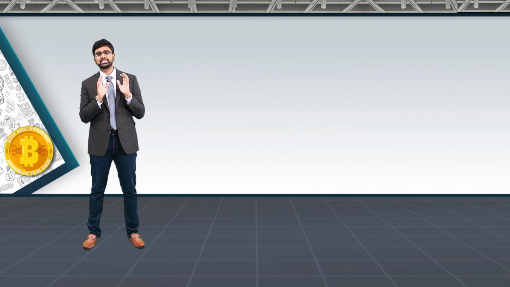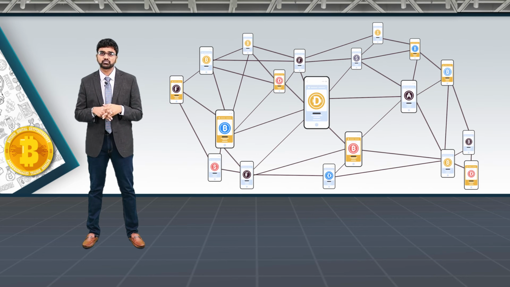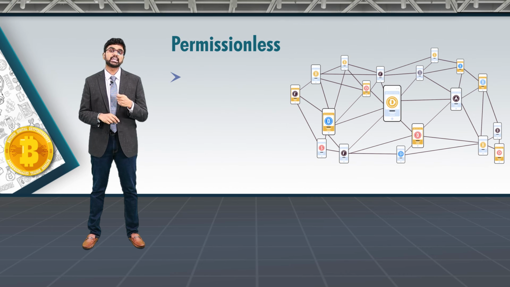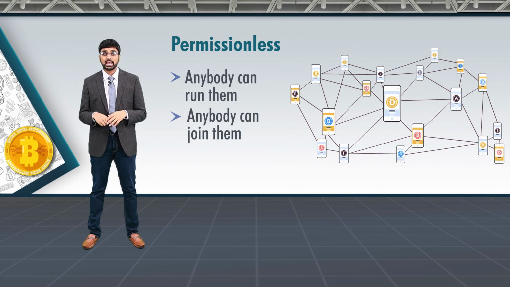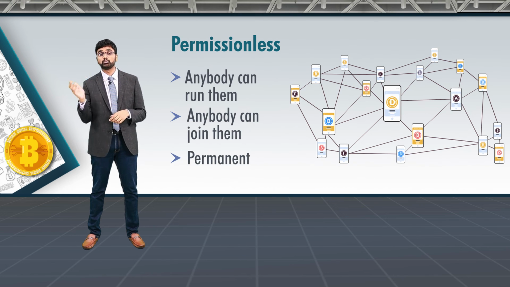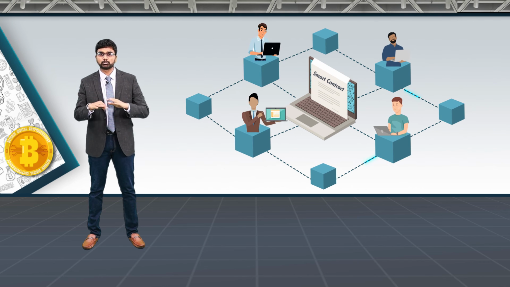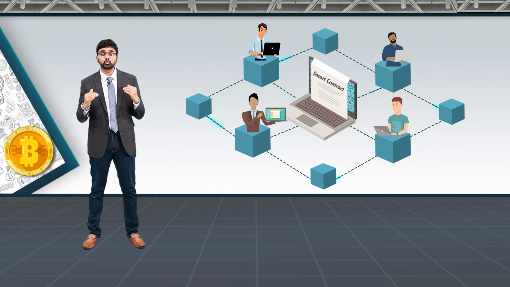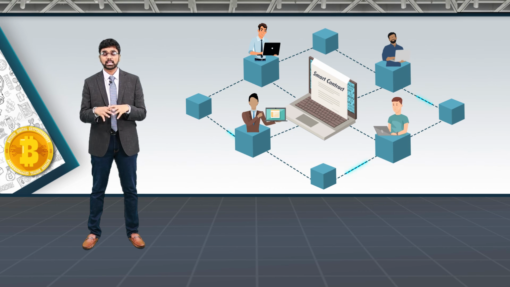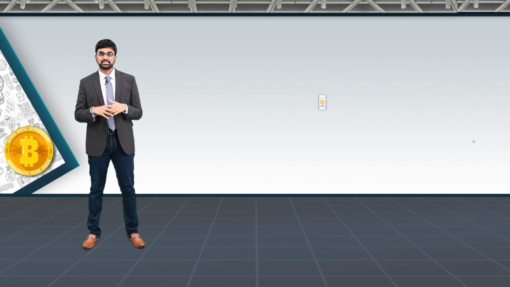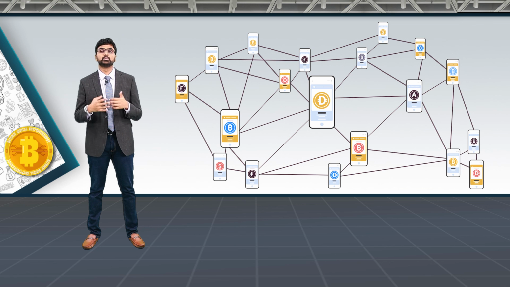What distinguishes decentralized applications from regular applications is that they are permissionless. That means anybody can run them, anybody can join them, and they are permanent as long as the underlying blockchain itself exists. Because they are permissionless, anyone can interact with a smart contract without going through a central gateway. And since they are permanent, users and other applications will know that they will reliably exist in the future forever. This means that each decentralized application is like a Lego brick, which opens up a new world of possible applications.